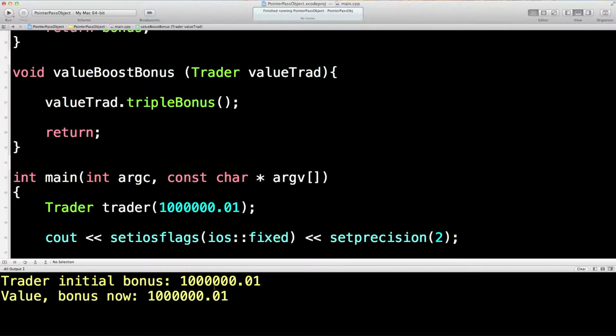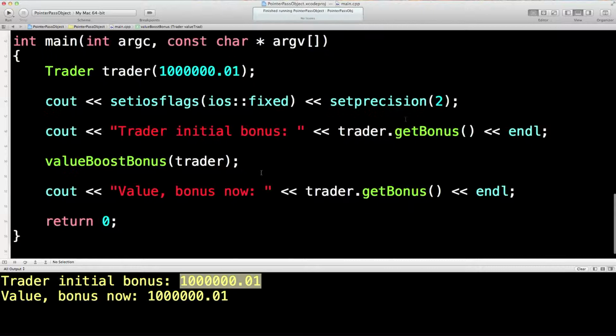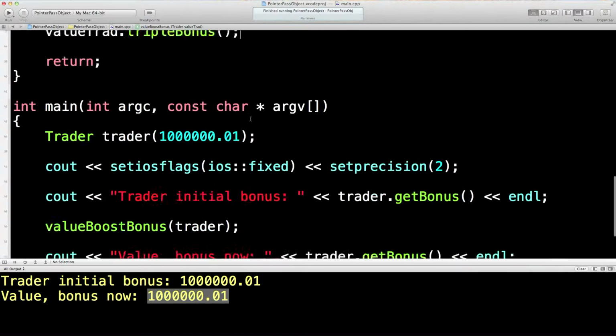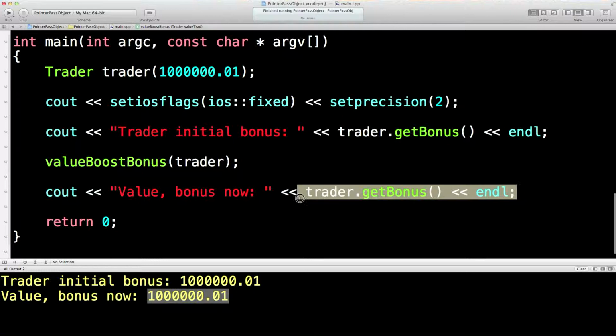You see, problem. Started with 1 million here, and then we're still at 1 million there after we've called the function. Now we saw that we called the triple bonus function, so let's just check and see what that function thinks is going on.